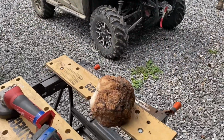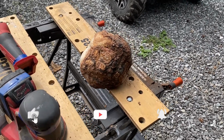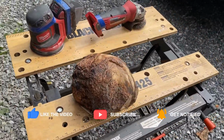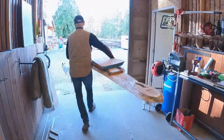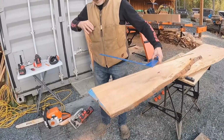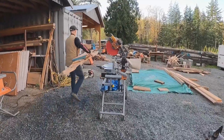Okay, stay tuned. But I am just stoked. This is one of the unintended outcomes of Project Forrest, and it came early. Hey, you know what? It's just so awesome to find something like this and have the tools to make a little something out of it just on the fly, super spontaneously.